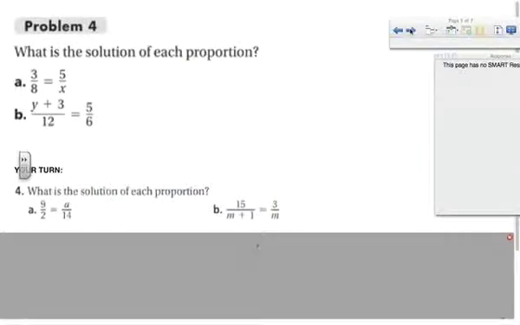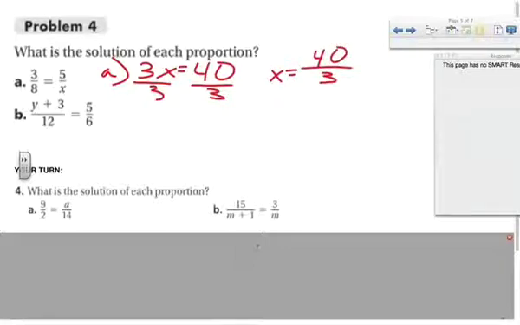Let's take a look at what we remember how to do about solving a proportion. In part A, like I said, when we have a proportion and there's an x that I'm trying to solve for, you cross multiply, set your cross products equal to each other. So in part A, I would have 3x equals 40. And then I would divide both sides by 3, and x equals, and by all means, if you realize that it's not going to divide nicely, you can leave your answer as 40 over 3. That's fine. If you went ahead and divided it in your calculator and got 13.3 repeating, that's fine also.